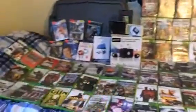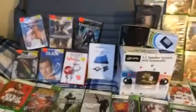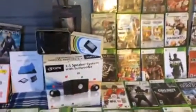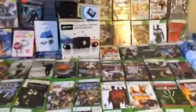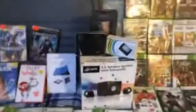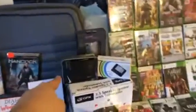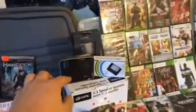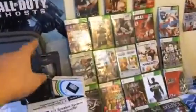First up, I want to get into the small prizes that you guys can win. Not really small, but there's a lot: I got games, movies, iPad smart covers, cases for your phone, Nike wallets — something for everyone here. I got an iPhone keyboard case, I got speakers. One of the giveaways is going to be a Nike wallet — that's a $30 wallet. This case up here is a 3D case. You see the sparkles in the front, but behind that is a skull case, and that's worth $30.